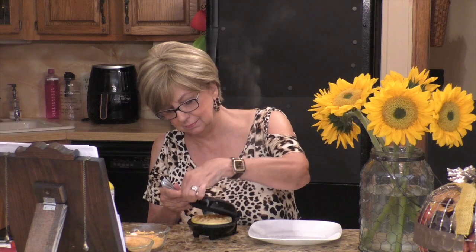So let me take a peek at this and see how it's doing. Oh, it's doing good. Just going to leave it on another few seconds, and then I'll take it out and show you what this chaffle looks like. Don't deprive yourself of bread when you can have this, and it even tastes better. All right, got to be very careful on this. I should be using a pot holder with your fingers. Oh, does that look good? Mmm.